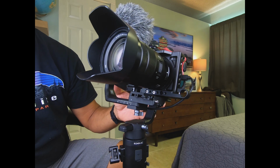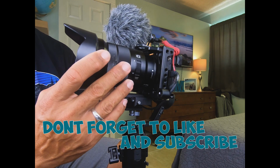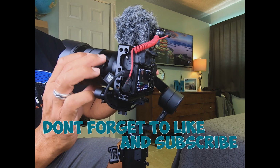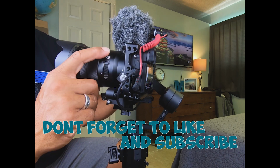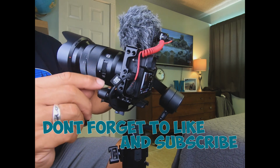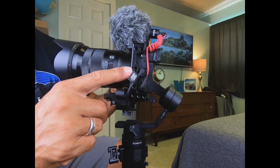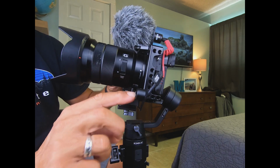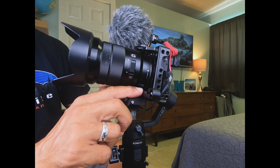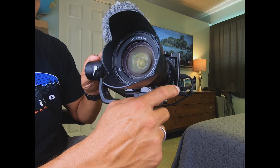Just a quick look at what I've got on the gimbal here. Obviously it's the Sony a6400. This is the Sony PZ, the power zoom lens, the 18-105 constant f4. I have the each rig. It's kind of a small rig knockoff here. On the side here, this is actually the bar that is used to mount the focus motor. Let's see if we can slide that around here.